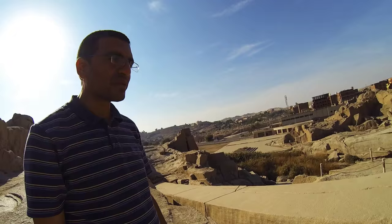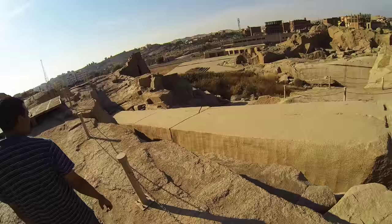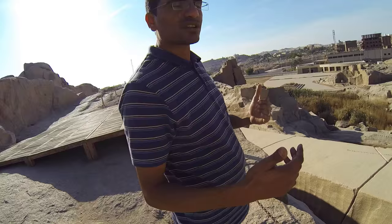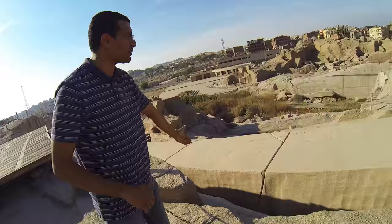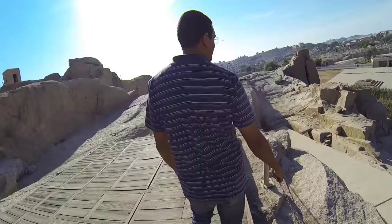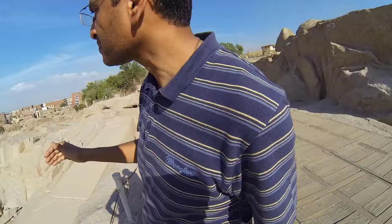So this one — at 1,168 tons — would have been maybe a 4-year project. Imagine you're one of the workers, working hard here in July or August in the brutal heat, and then the crack happened. The guys worked so hard, and then this is what happened. Around 1800 or 1900, some people wanted to take the stone for other construction and tried cutting the cracked parts, but the crack kept going — and the workers said the crack is not just what we see on top, it's underneath and everywhere.